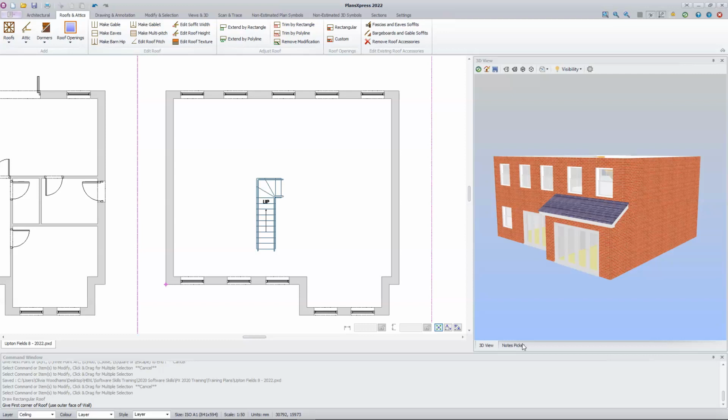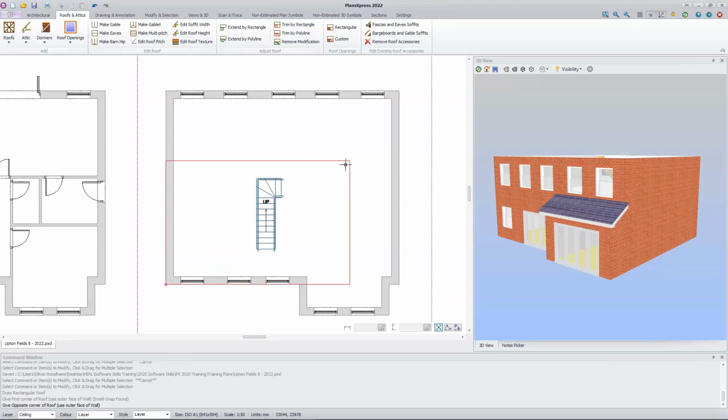So the first prompt is to give the first corner of the roof using the outer face of the wall. Now in this case we can see all 4 corners of the main rectangle of the roof. Clearly we can find snap points on there to click on, so it doesn't matter where we start. But just as an example, I'm going to start by clicking on the bottom left corner of the building. You should find an endpoint there on the outside of the wall, so click to place that first point.